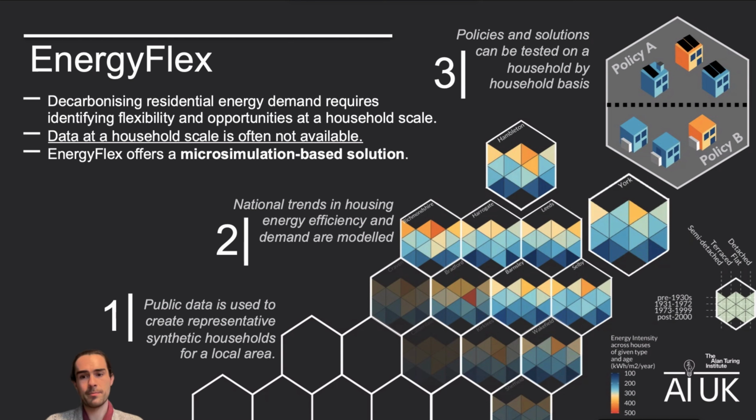The tools being developed by the EnergyFlex project could enable local government to better tailor and target energy efficiency solutions for homes within their authority, matching households and improvements that are both effective and affordable to them. This could also support partnerships with the construction industry to roll out retrofits for specific property types within an area. And EnergyFlex could also facilitate planning scenarios for vehicle charging and energy storage in future.